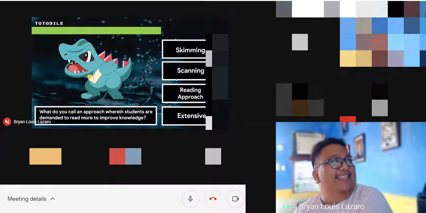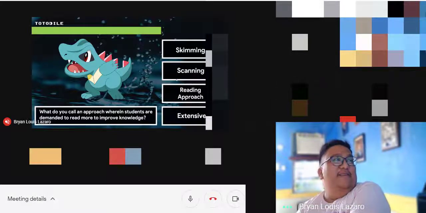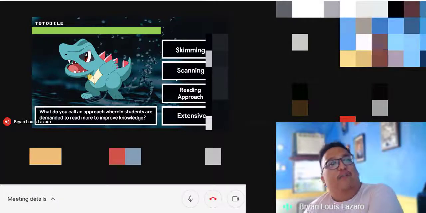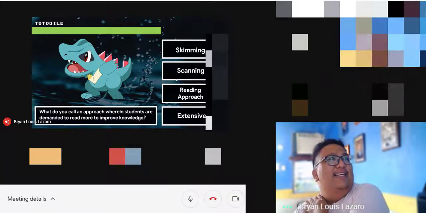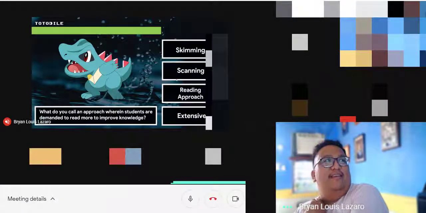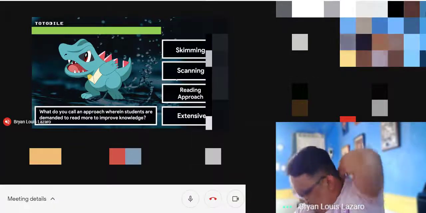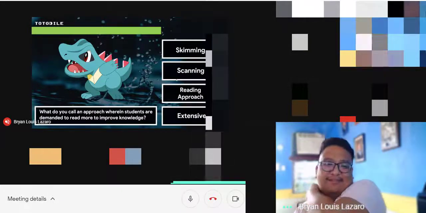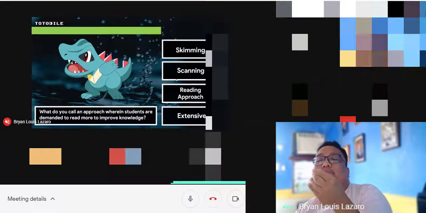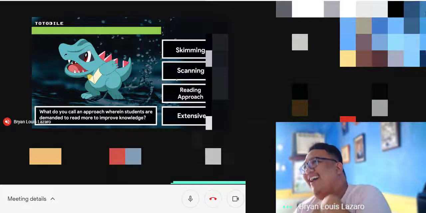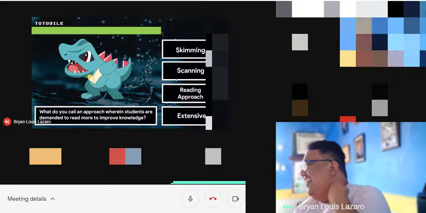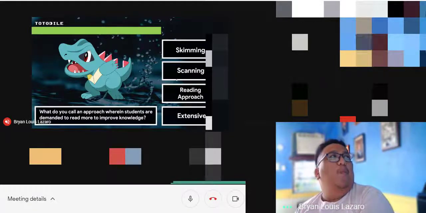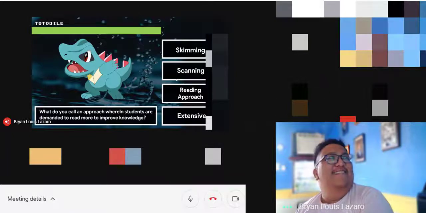Improve yung vocabulary words sa pagpipilian. Basta, ang clue ko, may clue sa tanong. Approach daw, oh. Reading approach, pre. Wala lang, charot lang ulit. Pag nagbigay ng clue si sir, may mali tayo dyan. Feel ko lang. Pero pag nagbigay ng lesson si sir, tama. What do you call dyan, an approach daw? Approach.